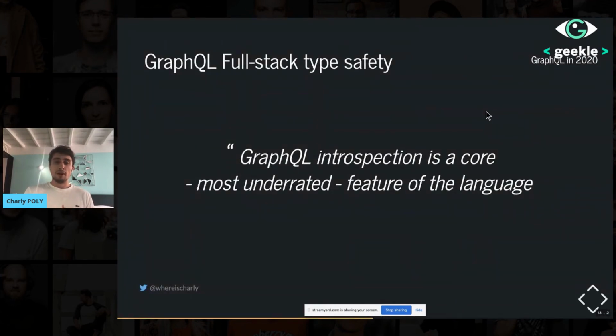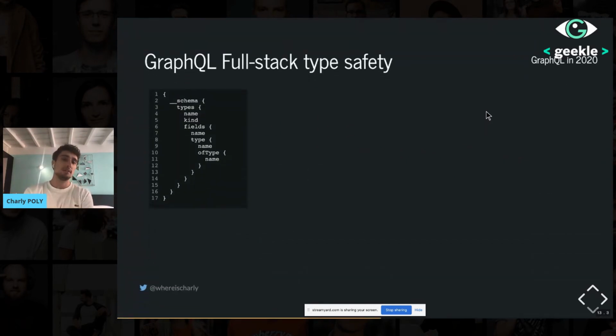My regret for 4 years, almost 5 now, is that GraphQL introspection is an awesome feature that was really underrated and underused by the community. So what is GraphQL introspection? GraphQL introspection is the ability to send a specific query that starts with underscore underscore schema.